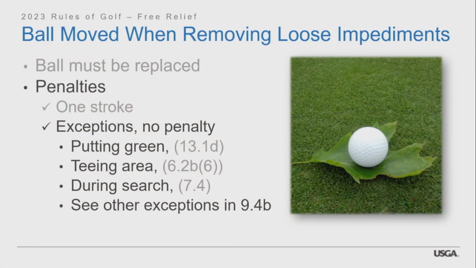Up next is going to be movable obstructions, but any other questions as it relates to these loose impediments, these natural objects? When it was on that leaf, if you moved the leaf and the ball moved, couldn't you just put the ball right where it would have been if the leaf went down? Correct. So for that image where we had the ball on the leaf, let's assume we're on the putting green. If you move the leaf and the ball moves, you're just going to replace the ball on the estimated spot right under where it was on the leaf. Even on the fairway? If you did that in the fairway, yeah, same thing, but that's going to cost you 1 penalty stroke to do that.